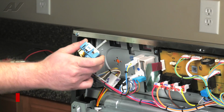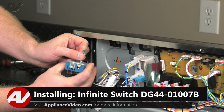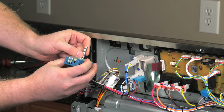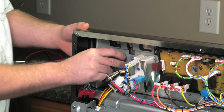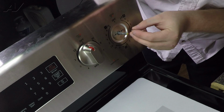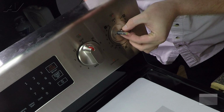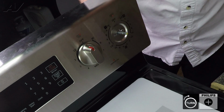When installing your element switch, first you'll want to guide it and make sure that it is in the off position so that the notch is actually going up whenever you put it in. Line up the screw holes on the other side. Use your hand to get them started.